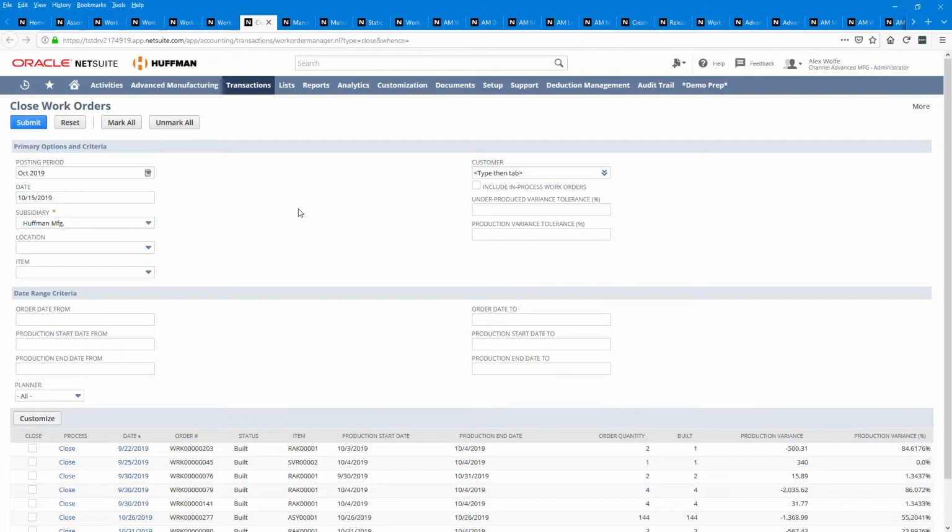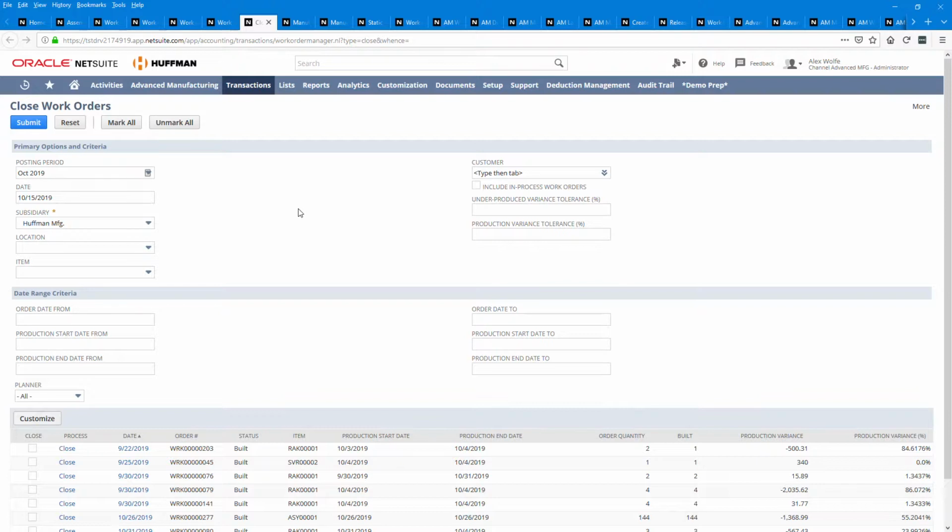So for example, if I had a work order building 100 units, and we'll keep it super simple, say there's 2 components on the bill of materials for that assembly, and each one calls for 1 unit as well. So in theory, I'd have 100 assemblies I'm building, 100 of component A and 100 of component B. Super simple.